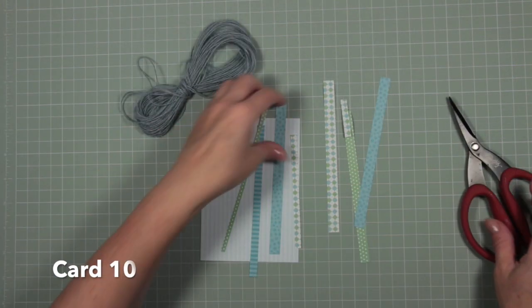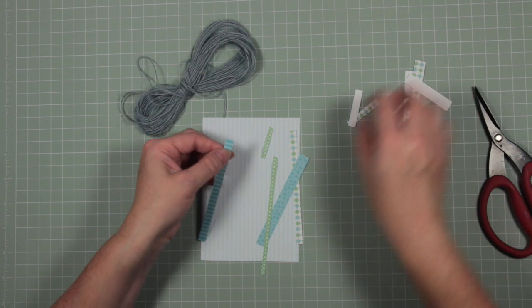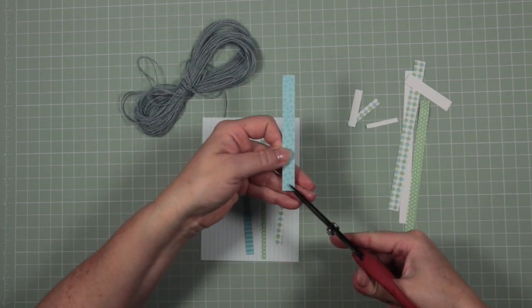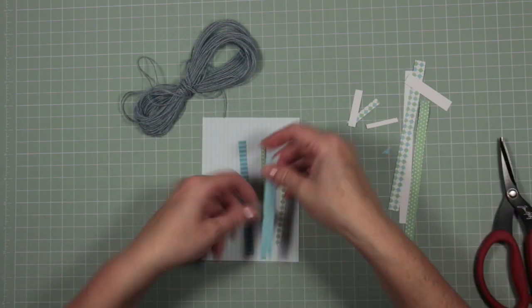And on to card 10. Now again, I've cut out a selection of strips from blue and green from the paper pad. I've cut them into various strips of different lengths and different widths, and I'm adding a fishtail to the top and bottom of each piece.